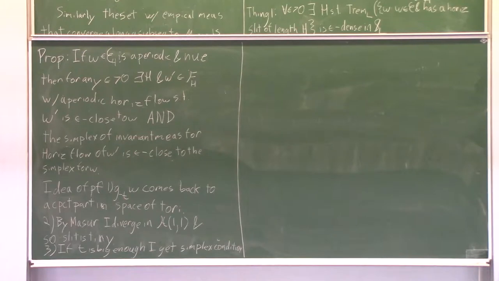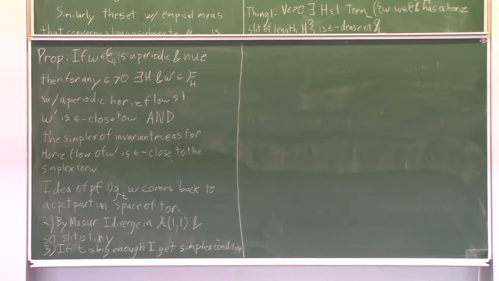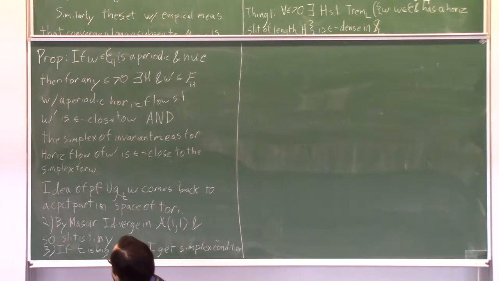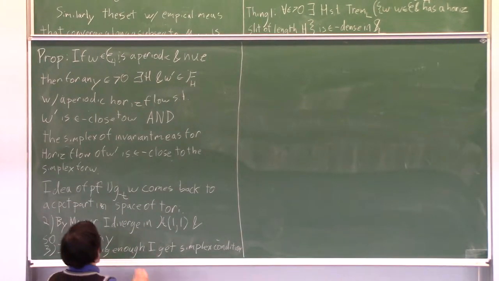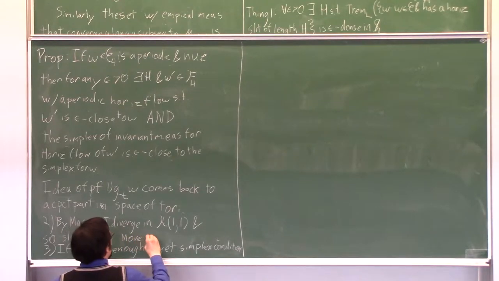measure. Okay? Now I've changed things a little bit, but I can make my change so that it never affected this trajectory I chose. So this trajectory on the new surface is close to the trajectory on the surface I started with because I didn't change anything affected. I pull that back, it corresponds to an extremely long trajectory on the starting orbit, and these things are close, and that gives me my simplex condition because it suffices to check that I get the ergodic measures close. People happy with that? Oh, and I left out one important part, make the tiny slit horizontal.